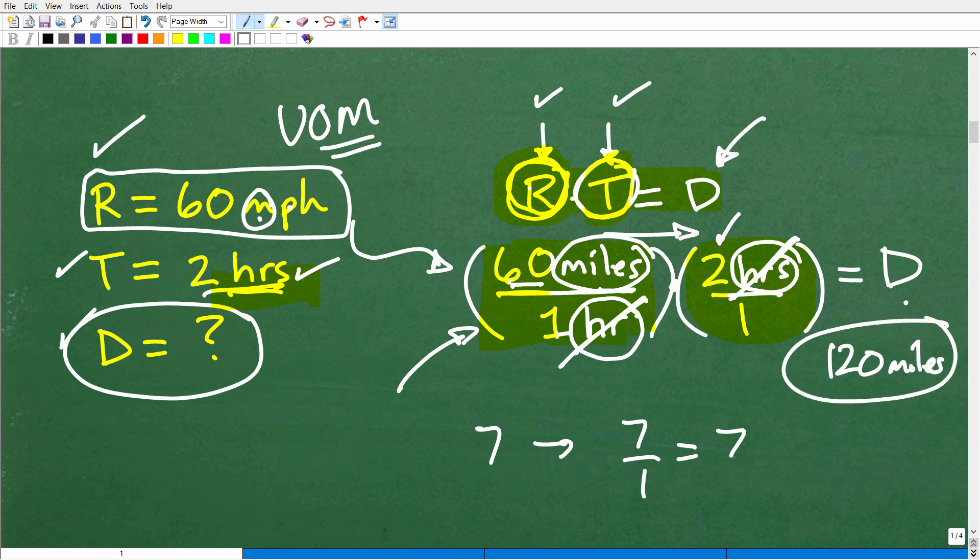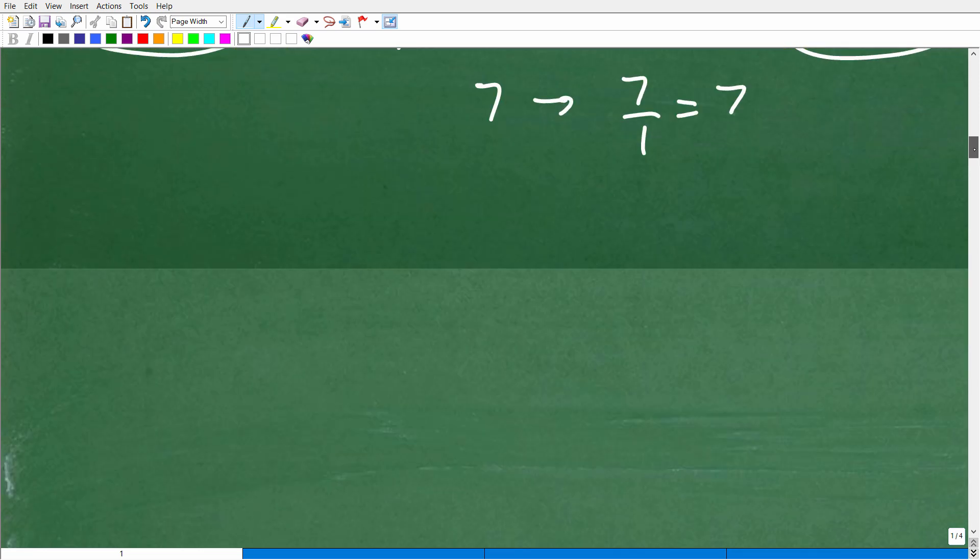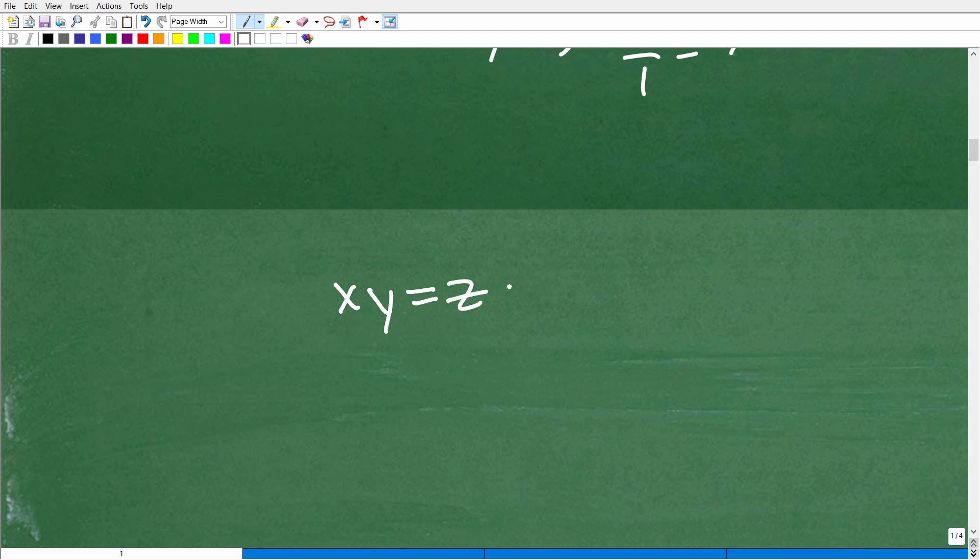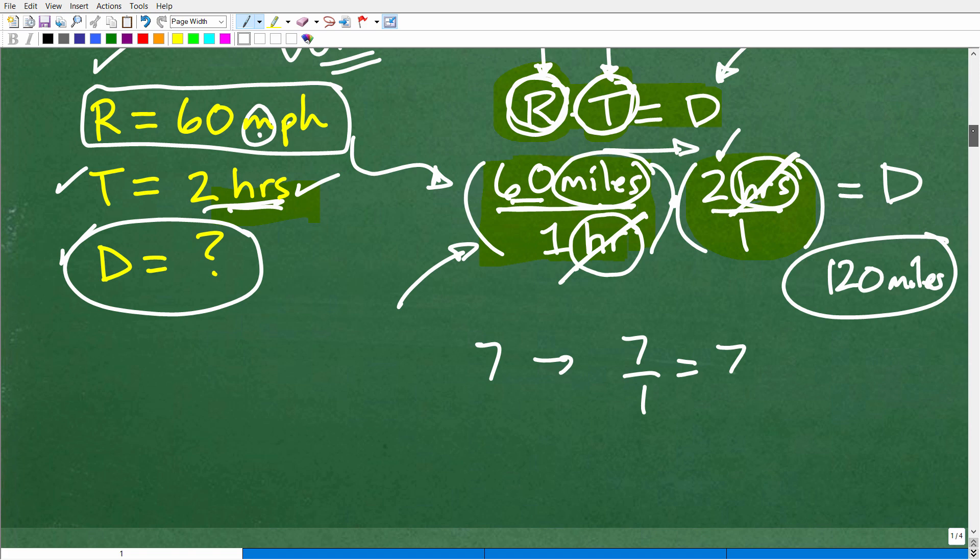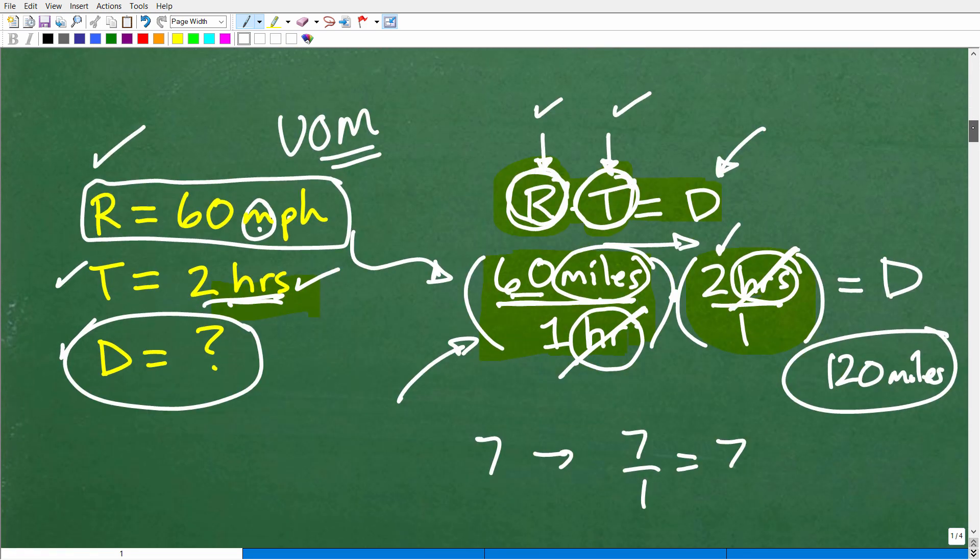When you're using a formula, there's a difference between an equation and algebra. An equation could be like x, y equals z. This doesn't have, I could just use numbers here, but if I'm using something like f equals m, a, this is a physics formula. Force equals mass times acceleration, or rate times time is equal to distance. This is another physics formula or just math formula at that. These variables have specific units of measure. And you have to work with them, and the way you work with them is kind of like an illustration of what I'm showing you right here. This is an introduction to working with units of measure and formulas. I can't cover all things in this one basic problem. But if you understand what I'm getting at, then I think I did my job in this video.